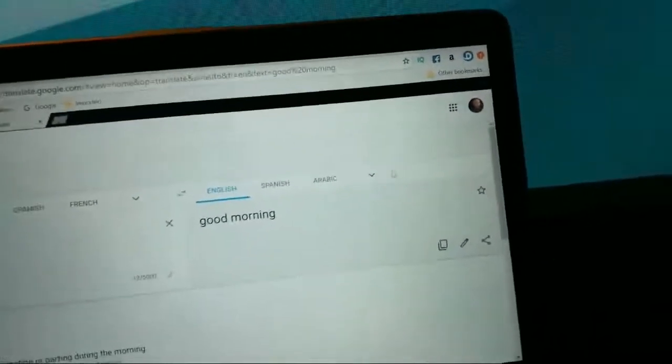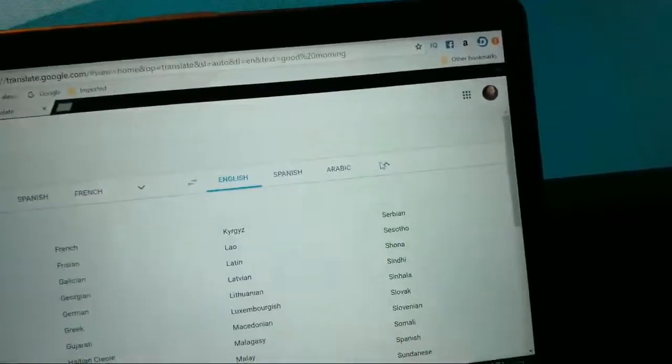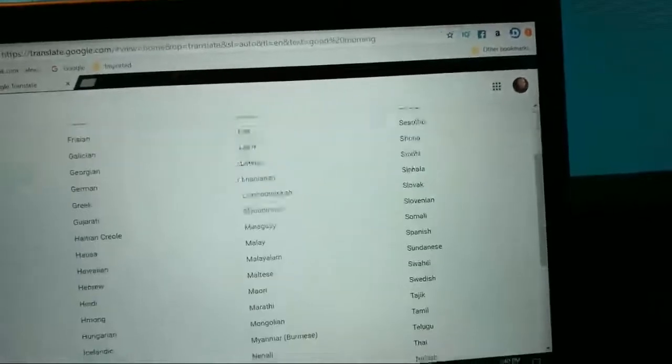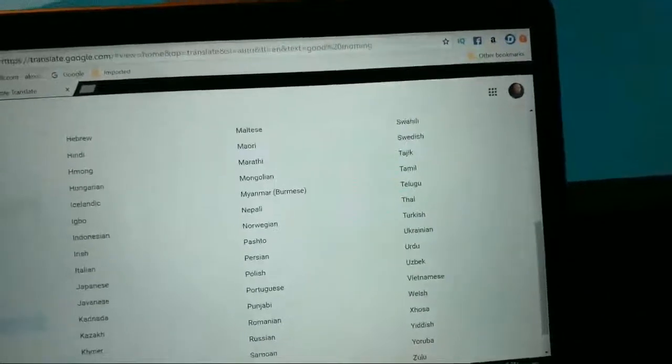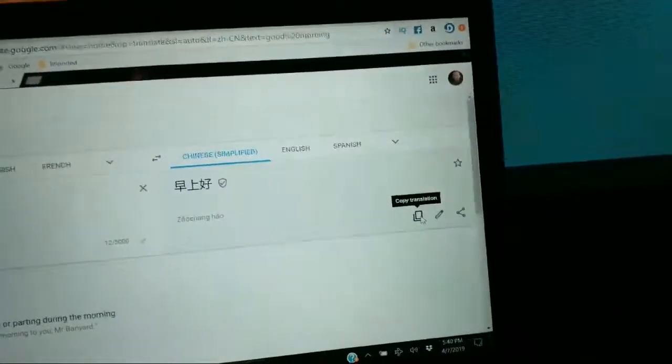You want to translate this to Chinese, Simplified Chinese. So that's how it looks. Now this little clipboard in there, that's going to copy this so I can copy and paste. Boom. So now you're going to come back to your screen.